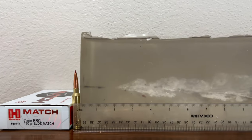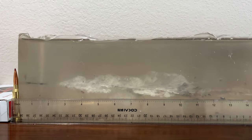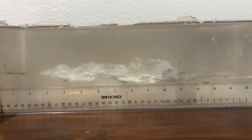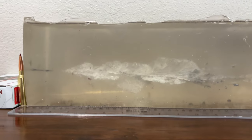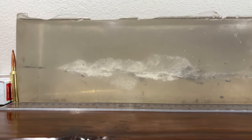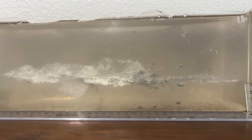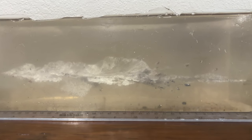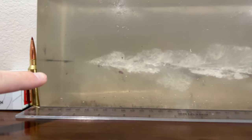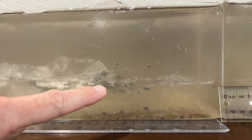Let's see how this bullet performed in the gel. Longer neck than I like to see, but not terrible — just under 2 inches long. But after this bullet starts to upset, we have a massive wound cavity. I'll move the ruler so you can see it — it is very wide, almost across the entire length of this temporary wound cavity, extending from about the 2 to about the 12-inch mark. Very wide wound cavity, lots of damage to the gel, lots of fragments going everywhere — some up towards the beginning and in the middle, but most of them are towards the end of this temporary wound cavity.